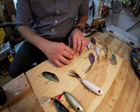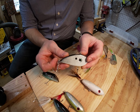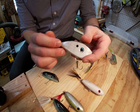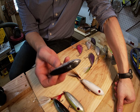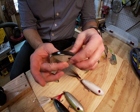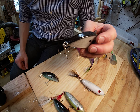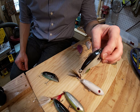Our next type of lure is called the Jiggen Shad. It kind of looks like a rattle trap and functions a little bit like one, but it actually suspends in the water quite nicely, which is a unique feature. Despite being a wide bait it's relatively narrow, so on the retrieve it's going to have a nice side-to-side wobble. If you let it sink, it will sink very slowly and instead of sinking side to side it actually rocks back and forth as it sinks.